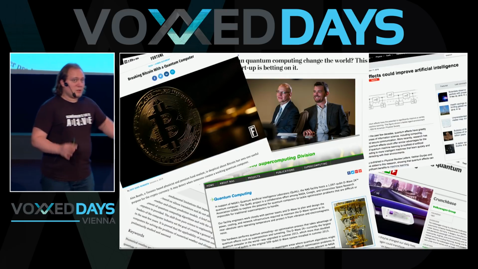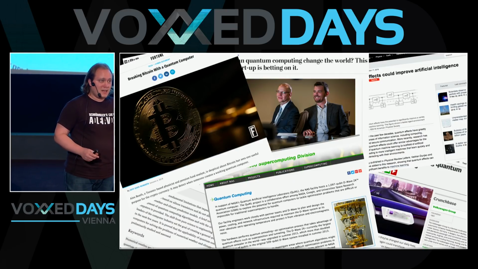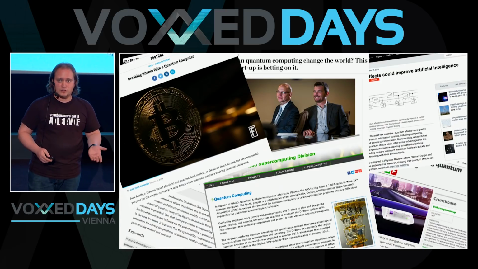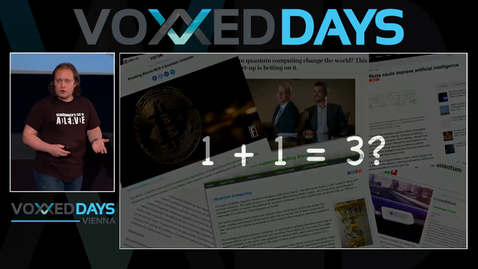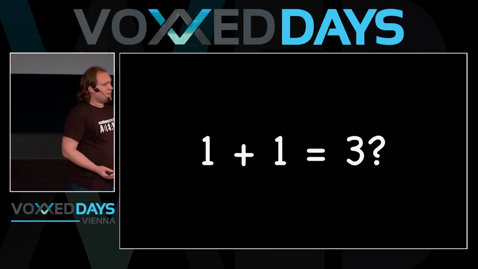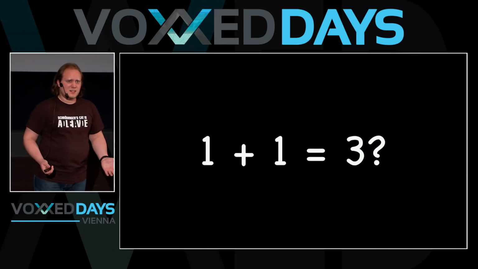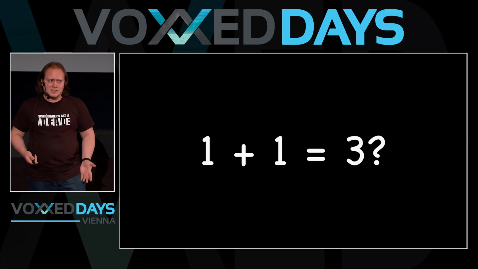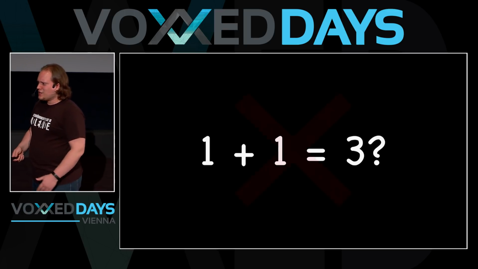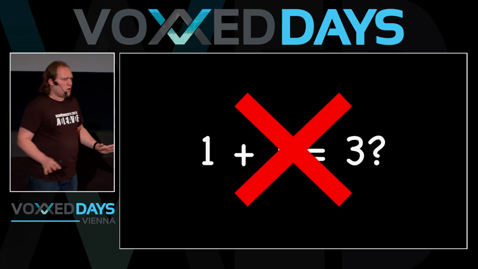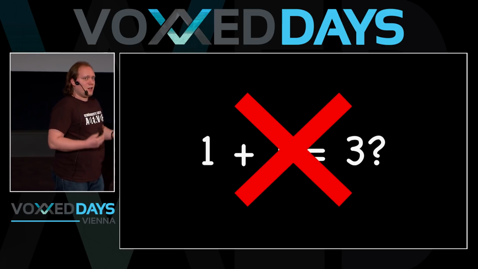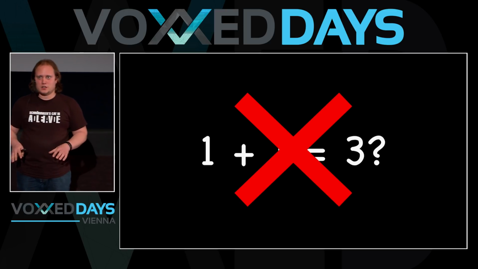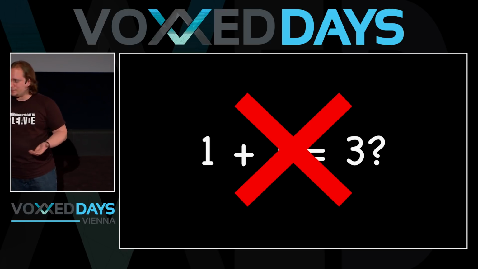Now, quantum computers are great for many, many subjects, but they're not strictly better than our binary computers. For example, for simple arithmetics, quantum computers suck. They'll give you answers that may be correct with a certain probability. So that's not what you want. Quantum computers can make a lot of things faster, but they won't replace regular computers. They'll add to them.